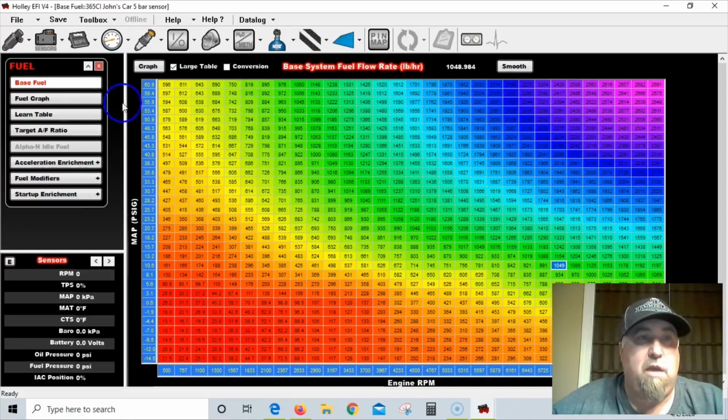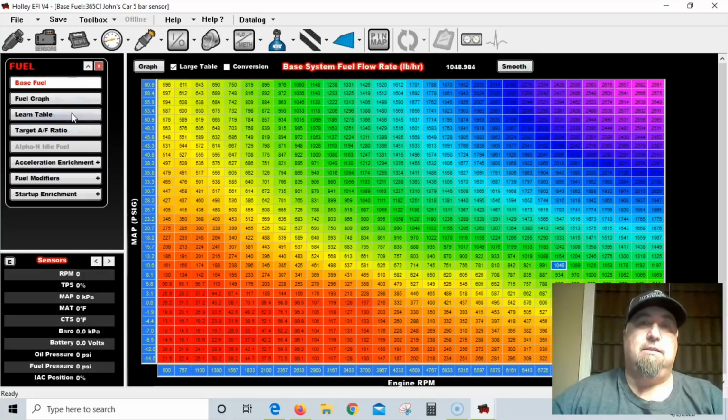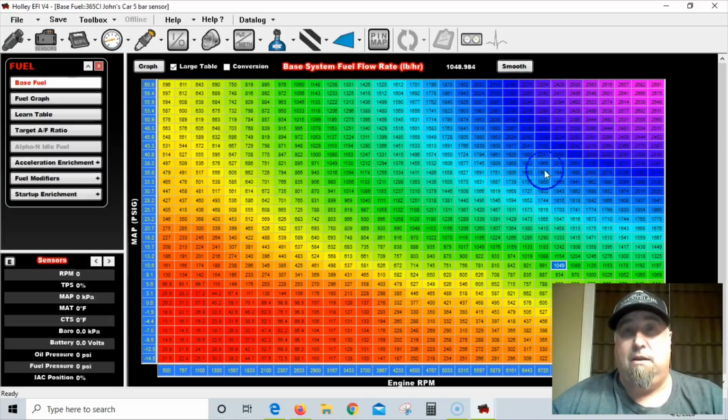We'll modify it as we go. There again, this is just a base start, and we'll do some trans brake testing and some half track passes, and eventually we'll get exactly where we want to be and make some full track passes. And he may end up throwing this thing on the dyno. We may get this thing started up, and he may want to go hop on a chassis dyno or hub dyno somewhere. So that's fine too. So we'll see.